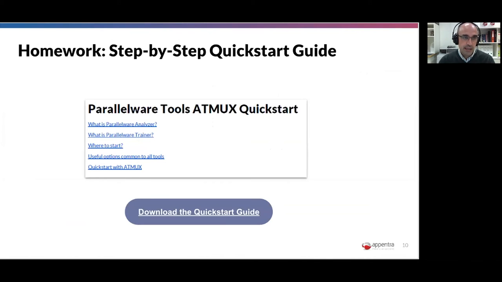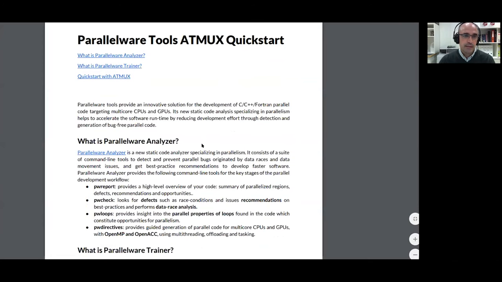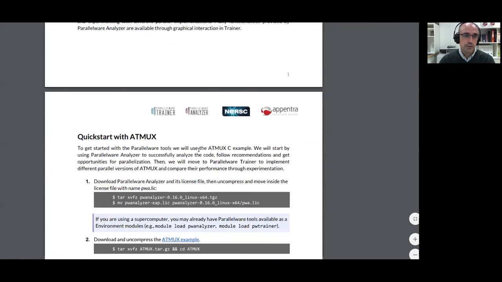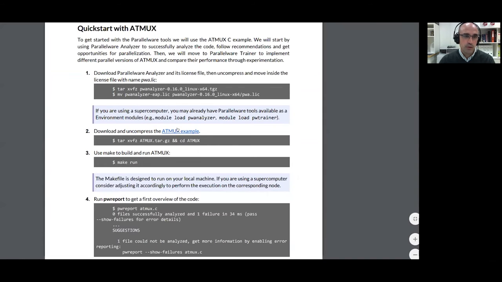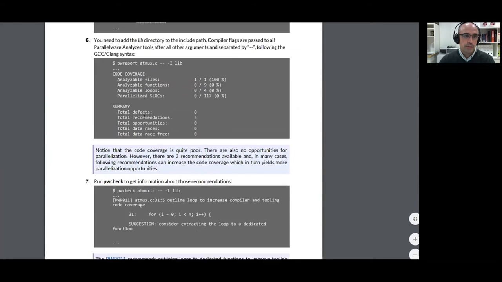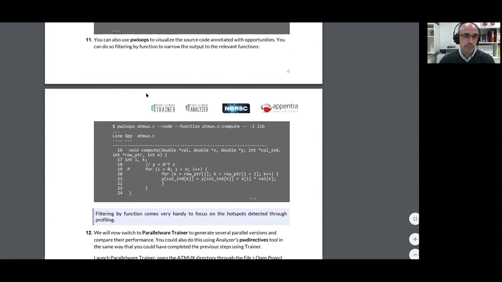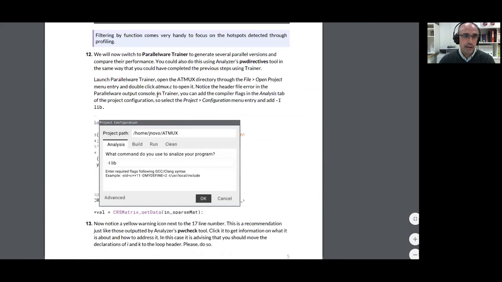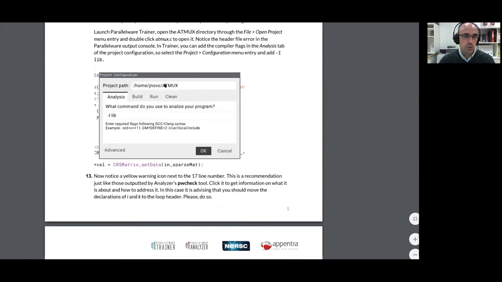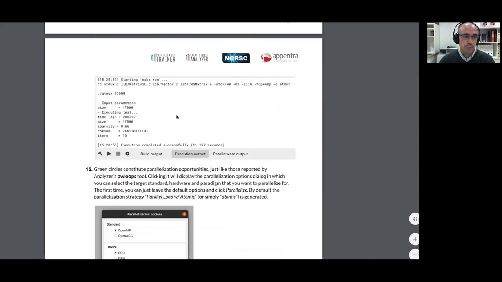What do we suggest as homework? Primary homework: follow the step-by-step guide of this quick start guide. You can see that the quick start guide will guide you through different steps: downloading the examples, going through the different tools of Analyzer, Report, Check Loops and Directives, to finally use the Trainer tool to do similar work whenever that is possible.